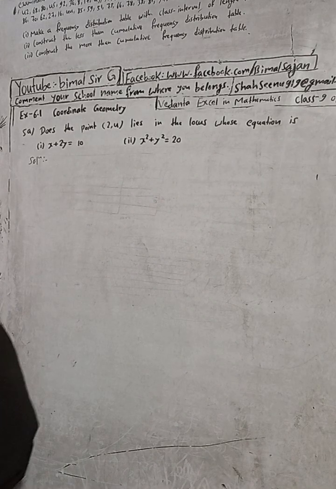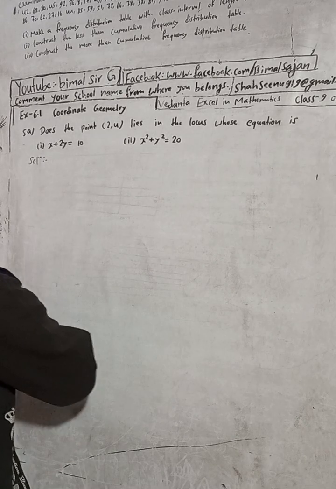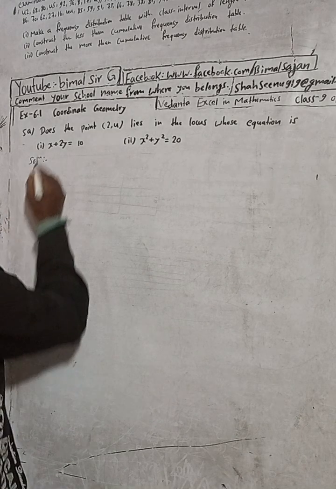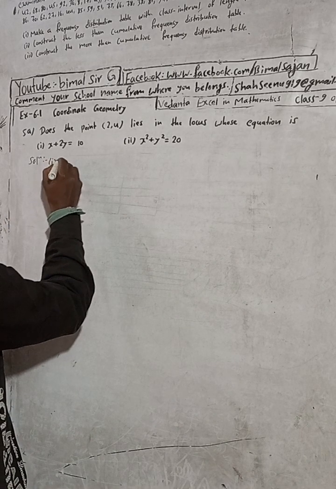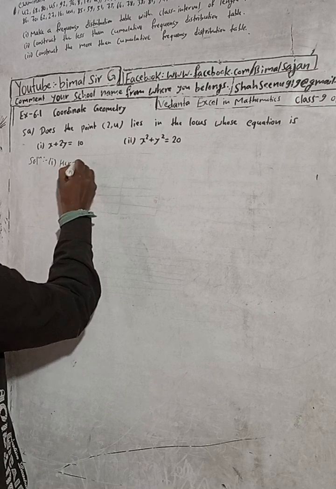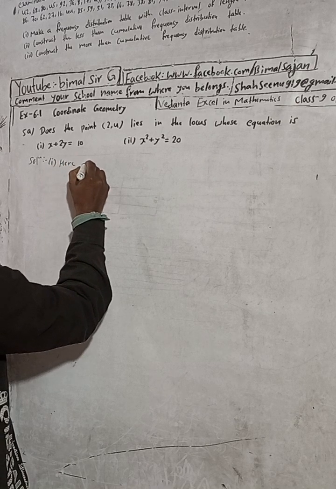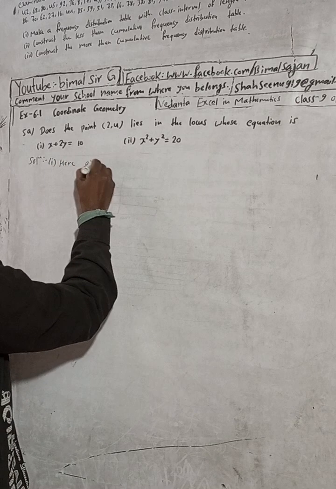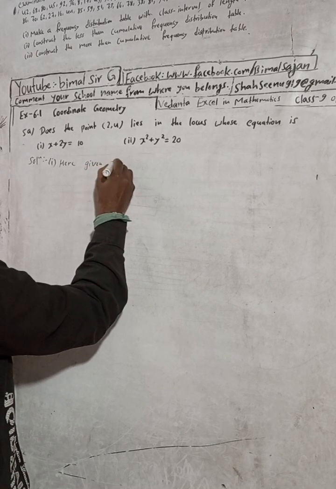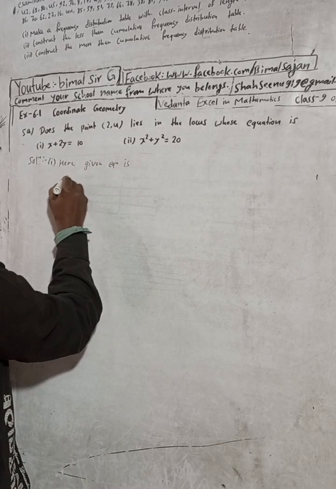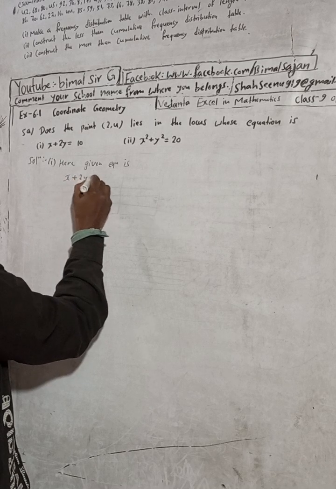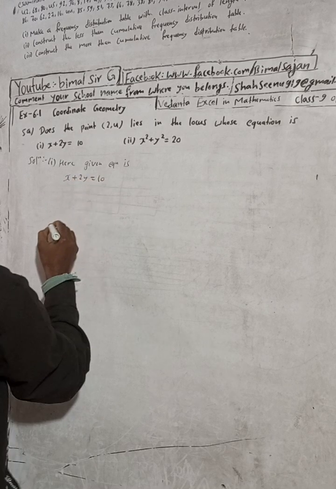Does the point (2,4) lie in the locus whose equation is x + 2y = 10? Okay, so here number one, solution. Here given, given equation is x + 2y = 10. Okay, so now put the point.